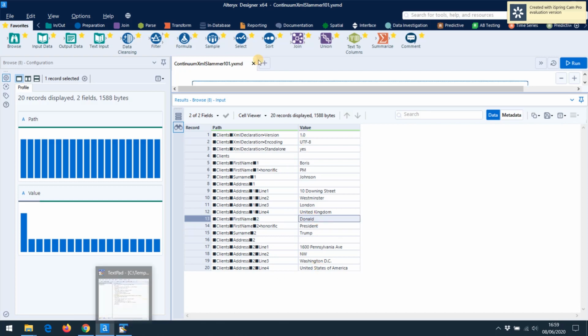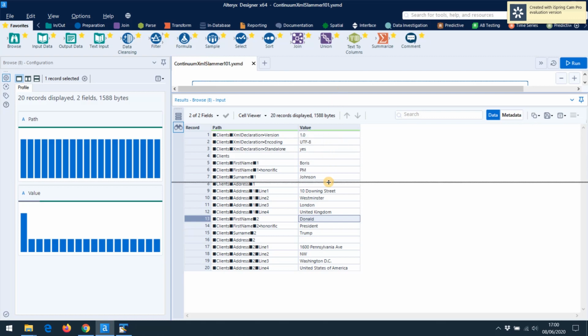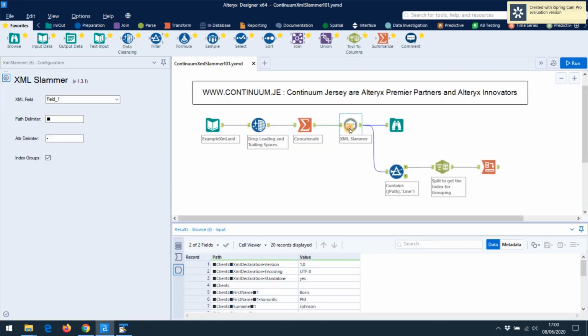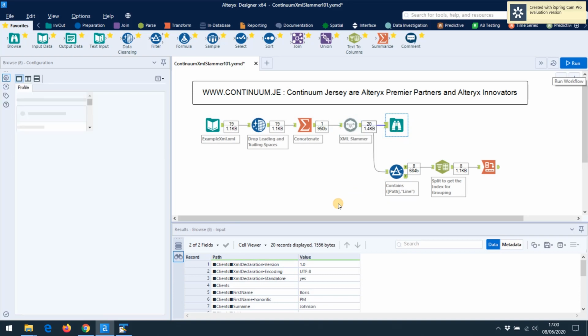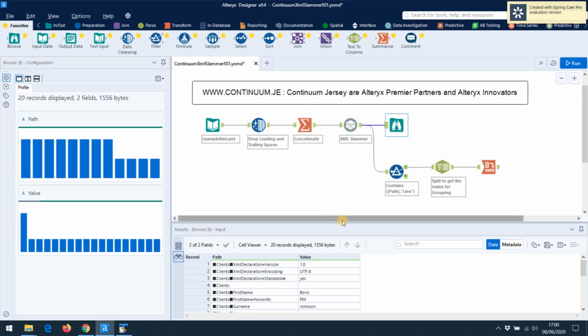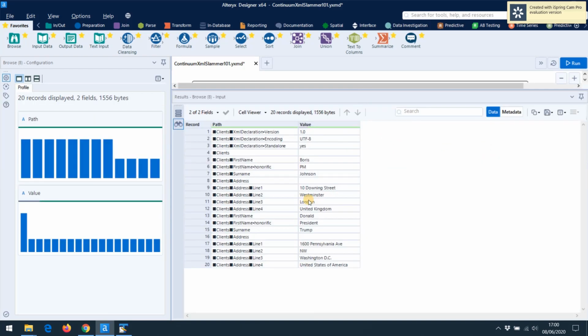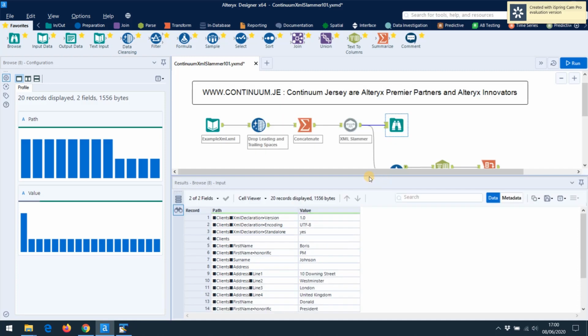Now I'll just show you what happens if you turn the indexing off and how it compares. Over here, turn off indexing groups, rerun the workflow, here we go. And what we see is that we don't get that number on the address field. So if you wanted it, you wouldn't have to have that index number there. I find it very useful because it allows us to group data up afterwards and process it in Alteryx in a nice way. But that's pretty much it.